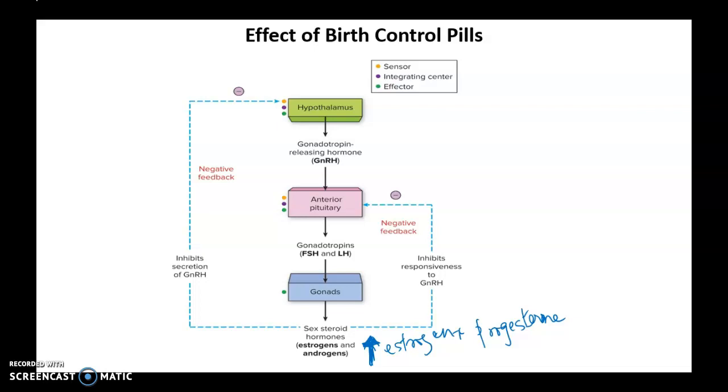This would be a significant level of negative feedback inhibition in the form of that birth control pill. So endogenously, your hypothalamus would shut down the release of GnRH, and this would in turn shut down the release of FSH and LH from the anterior pituitary. This means your ovaries are not going to respond to those hormones — therefore, no ovulation. In the absence of FSH and LH, you are not ovulating, and if you are not ovulating, no pregnancy.